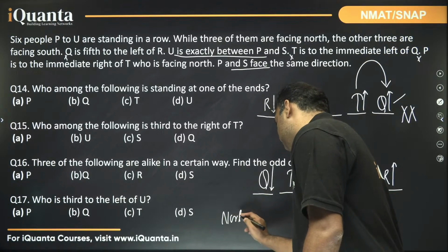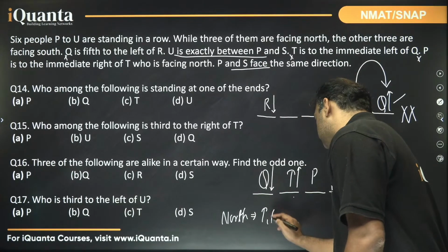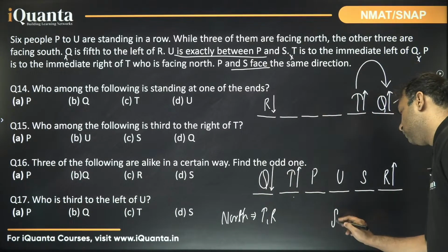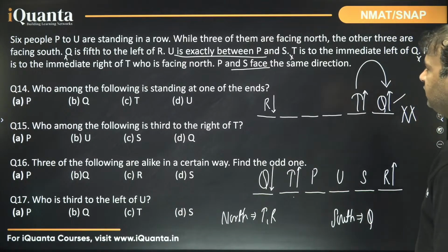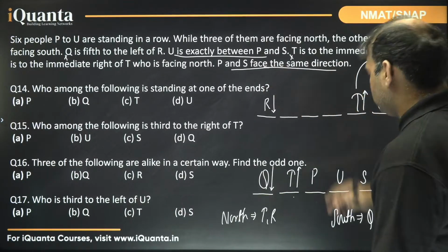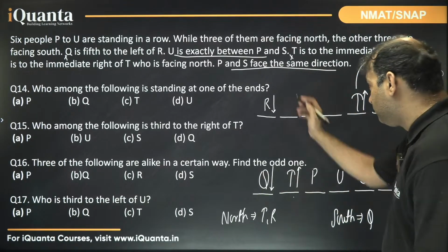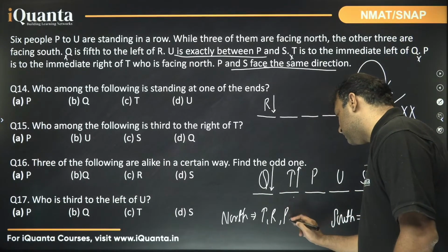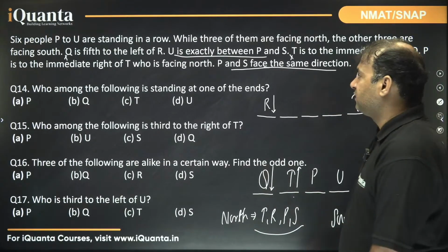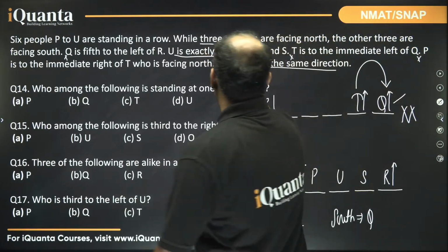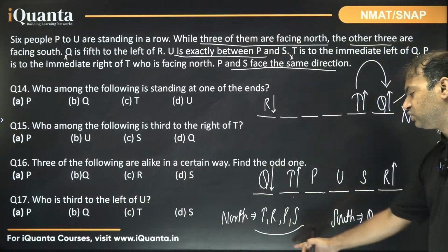So far, in fact, if you want, you can write this as well. In the case of north, we know that 3 people should face north and 3 people should face south, right? We just know this point. Okay, south facing so far is only Q. Now, they are saying that P and S face the same direction. So guys, both could be north, both could be south. Let's say both of them are facing north, P and S. Then guys, don't you think that north facing people will be 4? And we are strictly given in the beginning that 3 people face north and 3 face south. So it means the assumption is wrong.